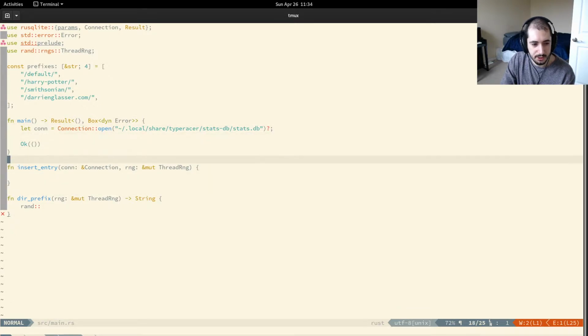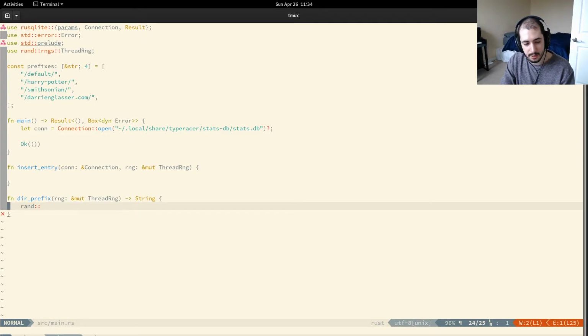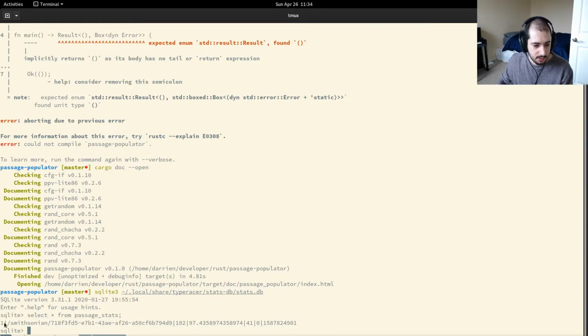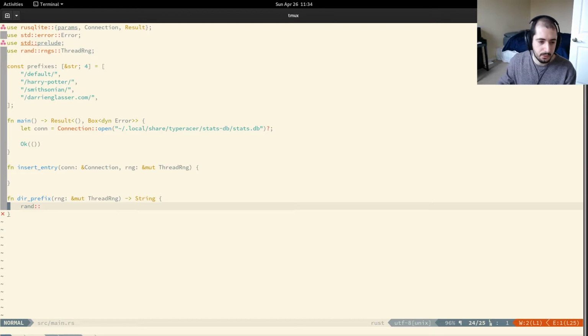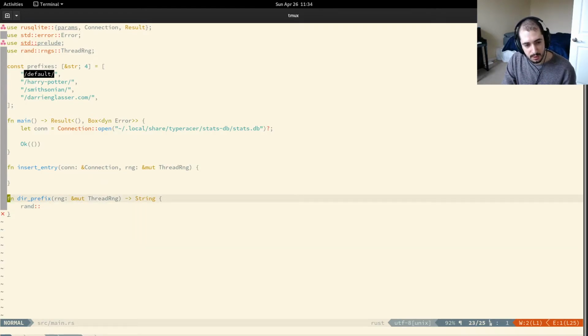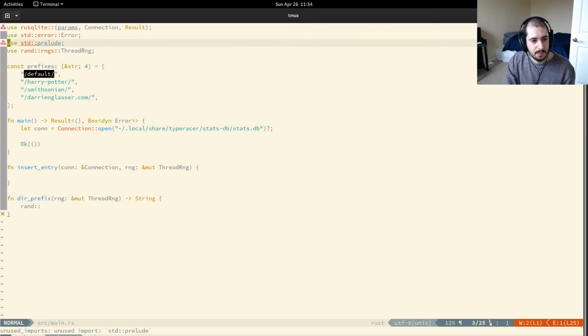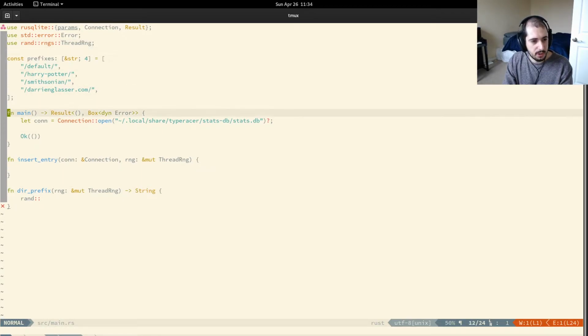I'm just going to open the connection and insert the entry. This is for the prefix. If you look at this again, you're going to see that there's a prefix and a UUID. What I'm planning on making this do is insert a prefix, which is going to be some random prefix, and after that we slap a UUID on the end. So that's the setup. It should be pretty quick, but I figure, why not? Might as well document parts of this I'm working on. So let's get right back into it.